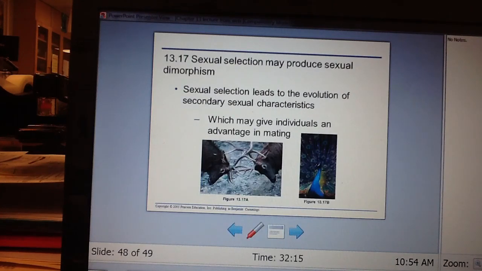And that's important because having a boy look like a boy allows for greater sexual selection for him by the females. And so some of the examples are, like in mating, male deer have horns. That is a secondary characteristic. It turns out that having horns or larger horns allows you to win the fights for the mating rights to females. So they pass on the trait for big horns. Peacocks do their little tail feather display. Again, it's all about having the luck with passing on the traits to the next generation.